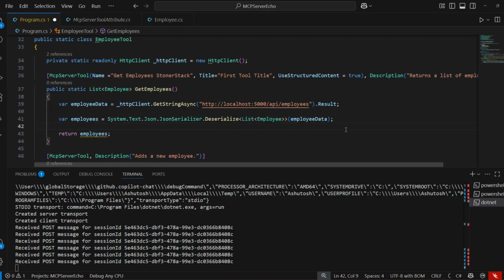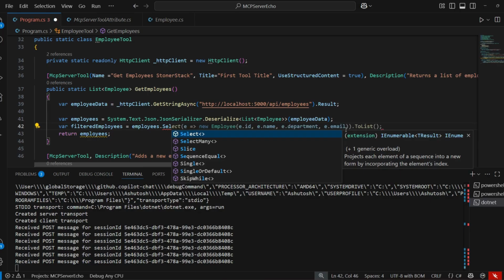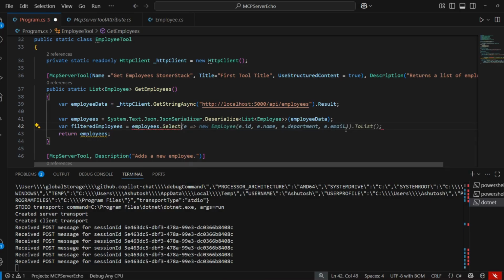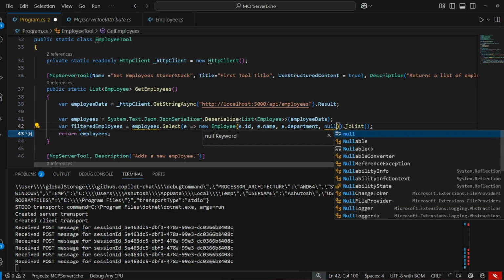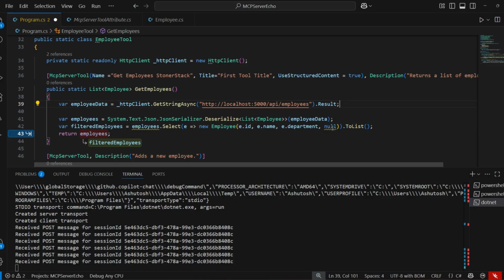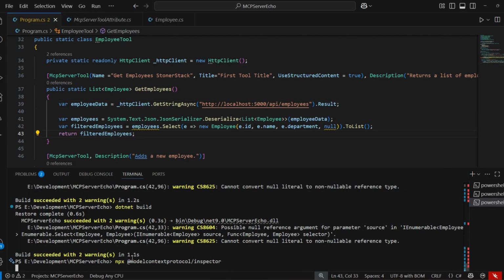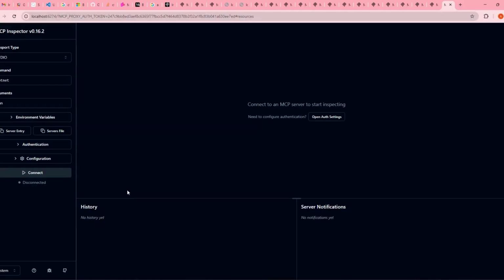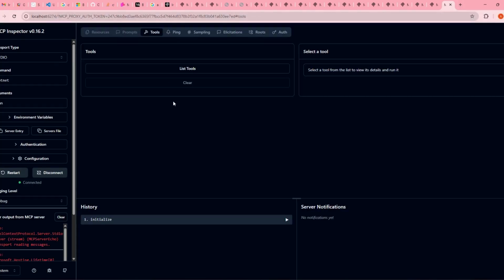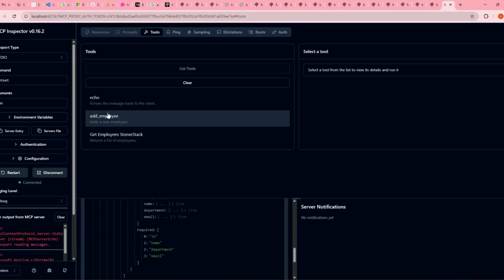Now I will try a negative case for this. I will deliberately make the email field null, so that we can check if this validation is working or not. Now we will restart the server again and run our tool again.